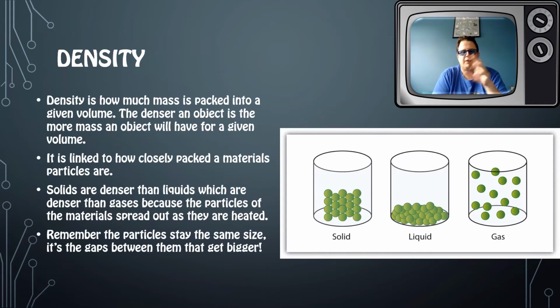So in a solid, we have our organised rows really close together, and there is very little space between the particles. In a liquid, there's still very little space between the particles, but they are slightly spread out, and they can start to move around each other. And in a gas, large gaps. The particles themselves move apart.